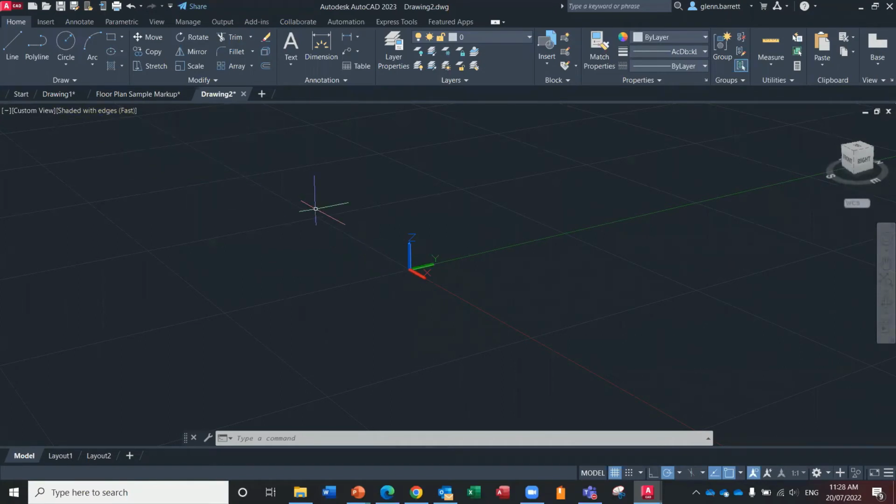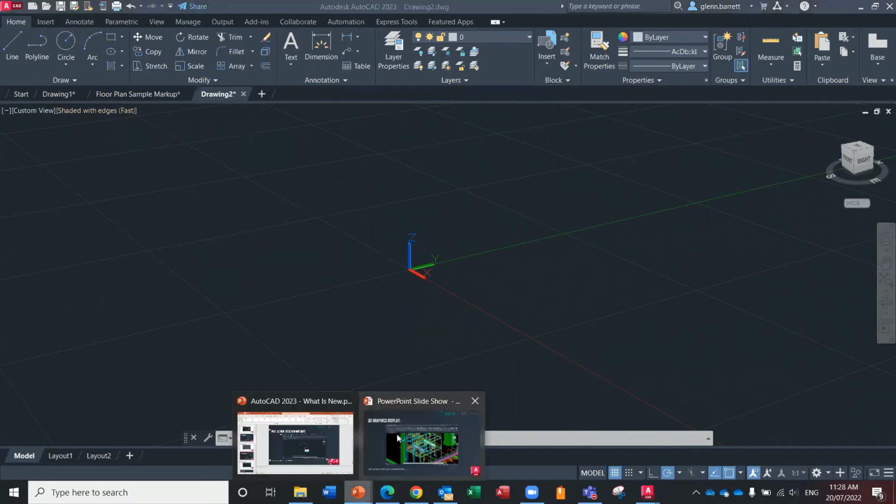Hopefully in the next release or future releases of AutoCAD, those limitations will disappear and we'll start seeing enhancements in that area. So just be aware, for your 3D users, you've got two improved areas that you can work in now.